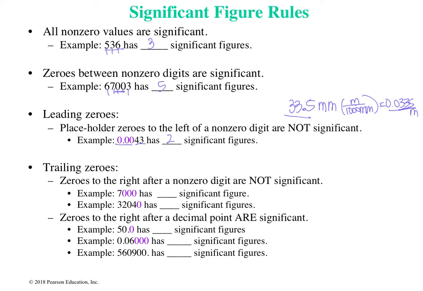So trailing zeros are annoying. Basically the gist is, if there's a decimal, count all the zeros that are after your non-zero digit. But if there's no decimal, only count the numbers, these ones basically. Only count those. So here we don't have any decimal points laid out, so all of the trailing digits will not be significant, so we only have the 7, so 1 digit. In this case, we have 1 trailing zero, so all of the rest of the numbers will be significant.